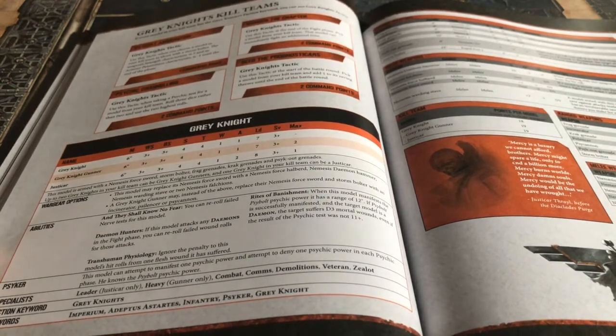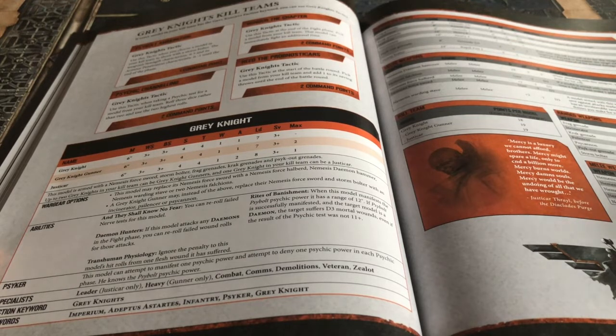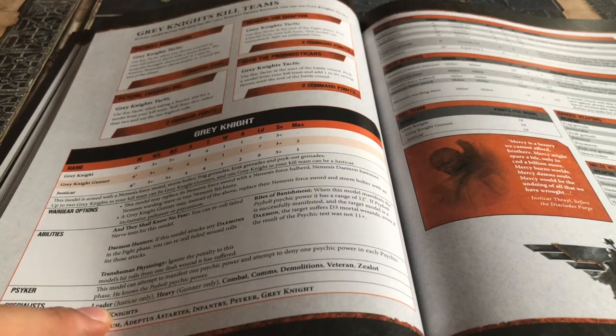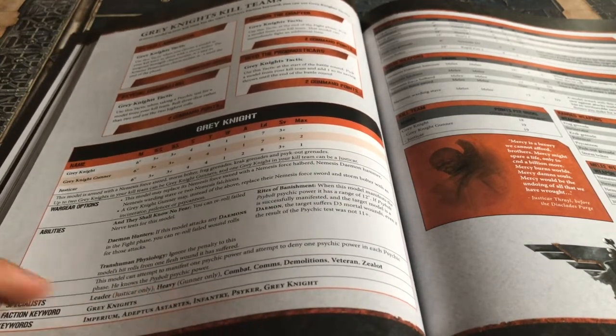They have the Rites of Banishment. They have Demon Hunters. If this model attacks any demons in the fight phase, you can reroll all failed wound rolls for those attacks. And then they have the Transhuman Physiology, the same as the Adeptus Astartes. Again, most of these, because these are all Adeptus Astartes Space Marines, they've got leader, heavy.